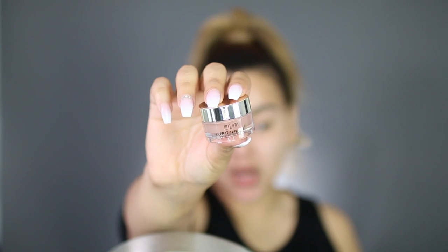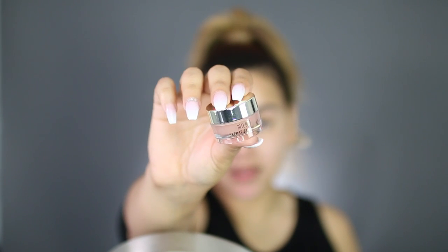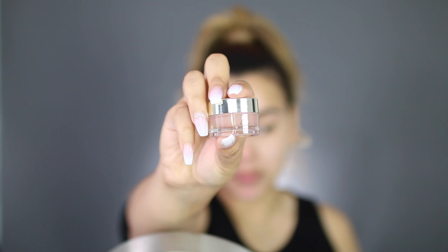I'm using this. This is the Milani Keep It Smooth Luxe Lip Treatment in the shade 03 Sugar Smooth. I just love the way that this feels on my lips. We aren't going for a matte lip today, but I always say it's important to hydrate your lips before beginning any makeup look — you don't want crusty dry lips. Guys, I got my claws back on. Do you see me? It's so hard to even just apply lip balm. I have to use like the back of my nail, and I'm putting this lip balm all over my lip.